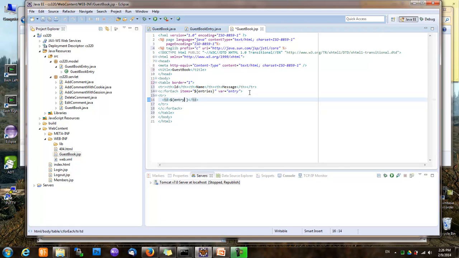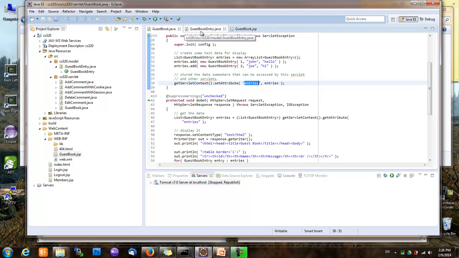So it will be entry.id, and then entry.name, and then entry.message, just like that. Okay, so now this is our view, and let's go back to our controller.